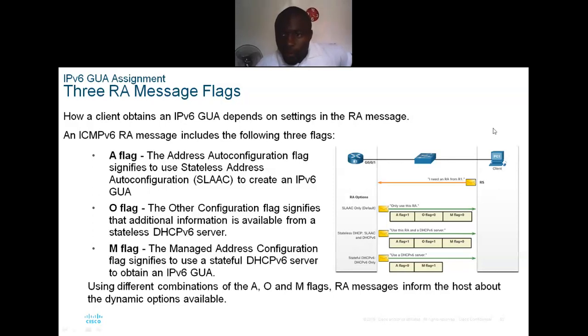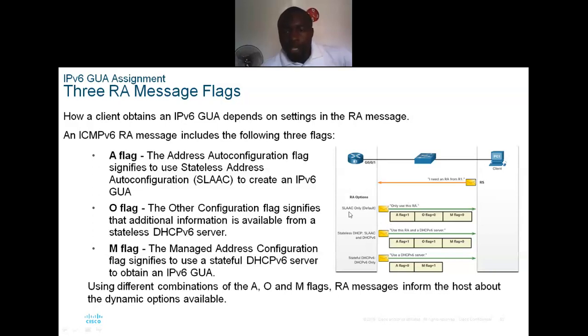All right. So look at this, for instance. You have a router here, you have a switch, you have a client. So this particular client is trying to get a message, an IP version 6 address. All right. So what has it done? The RA, remember we talked about, is what? The router advertisement. So this guy sends the request, this guy sends the advertisement, and then we said SLAAC is by default. All right. So if SLAAC is by default, that means it's going to be using the A flag, and you see this A flag is going to be 1. Then O and M will be 0. Okay. But if you are using the DHCP server, you will see that the A flag is 0, and then the M flag is 1.